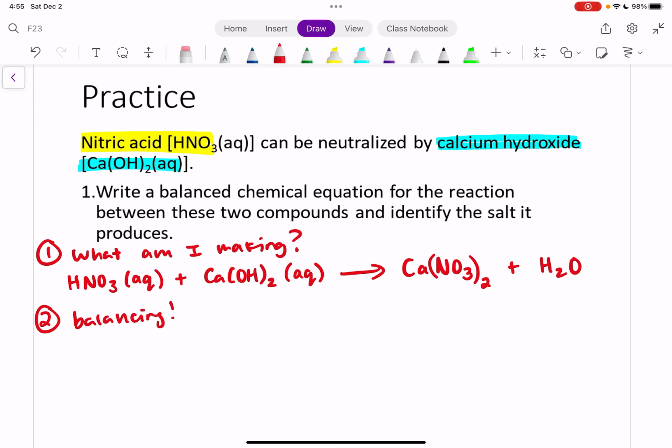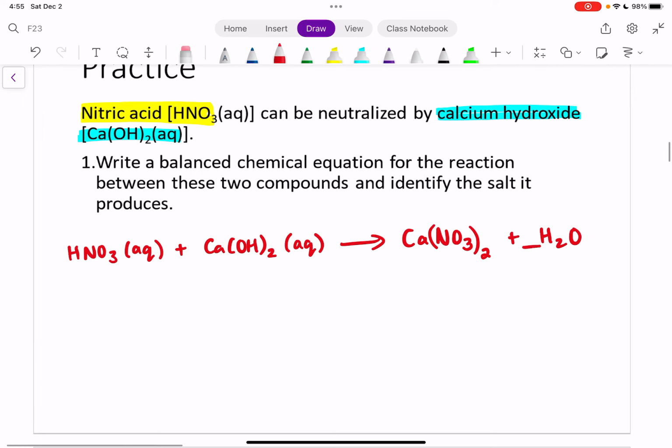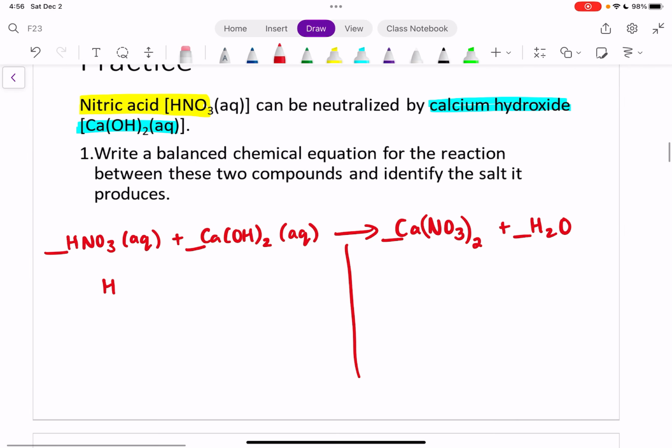So now we have to make sure we know what reacts with what to give us what, but we need to know what ratio they all react in. So let's erase some of these notes here, and we'll go ahead and balance this. Pretty used to this, so we'll do it pretty quick. So listing out what I've got on the left, I've got H's, N's, O's, and Ca's. I've also got H's, N's, O's, and Ca's on the right.